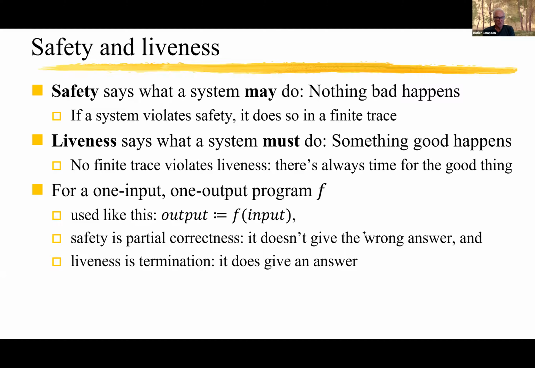For the most part in this course, we're going to concentrate on safety. And the reason for that is that usually safety is really what you care about. It's not that interesting to know that your system is eventually going to deliver a message. You actually want to know that it's going to deliver it within 2 seconds or whatever your notion of promptness is. And of course, whether the system delivers a message within 2 seconds is a safety property. Because all you have to do is wait for 2 seconds, and if it hasn't been delivered, you know that it's bad.